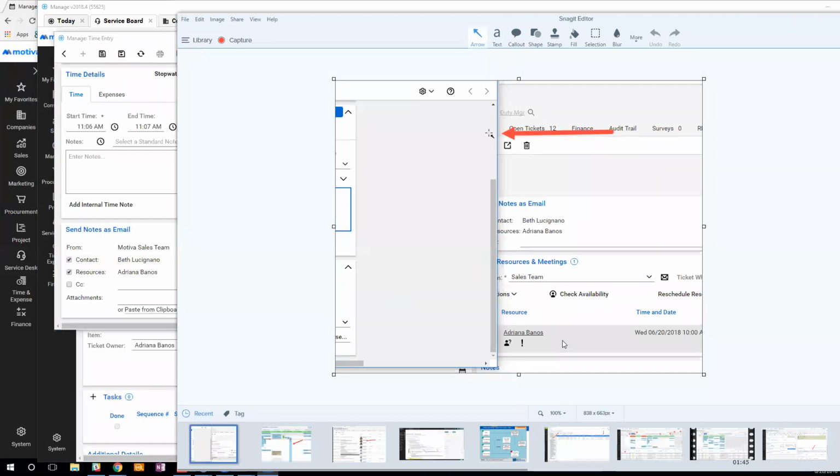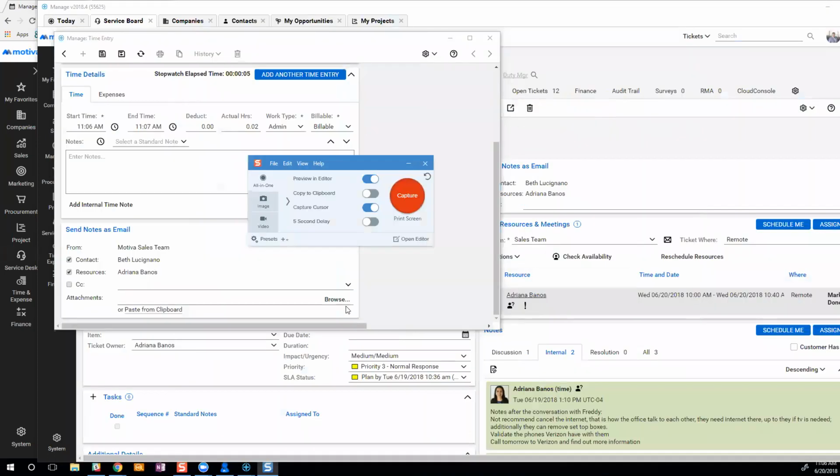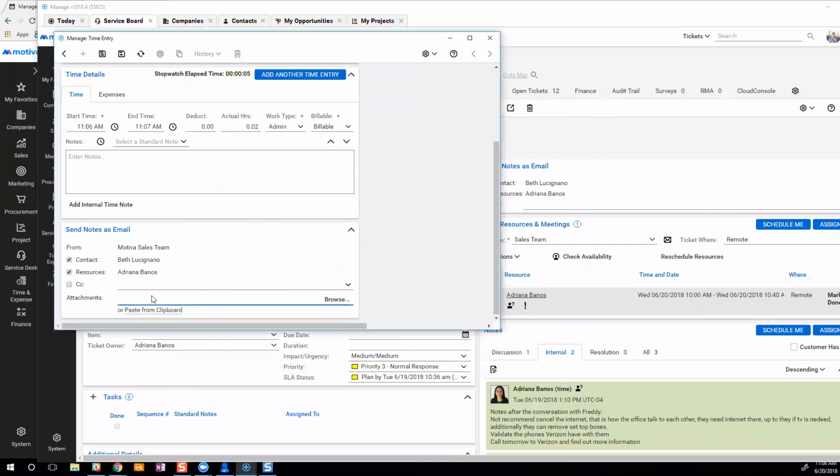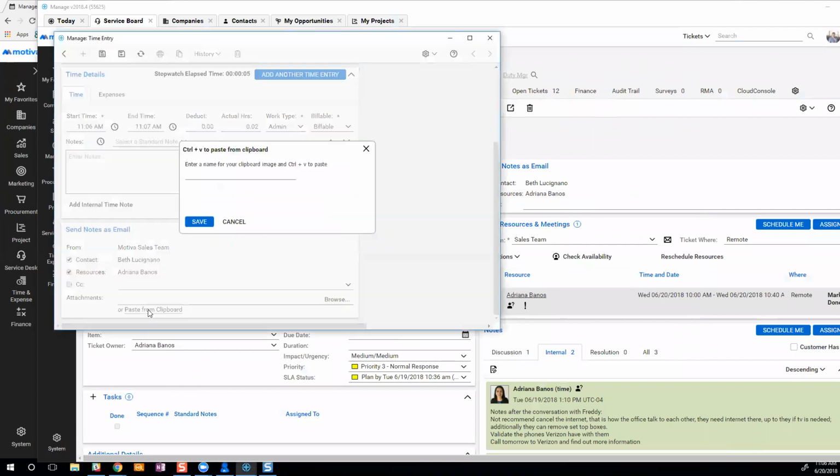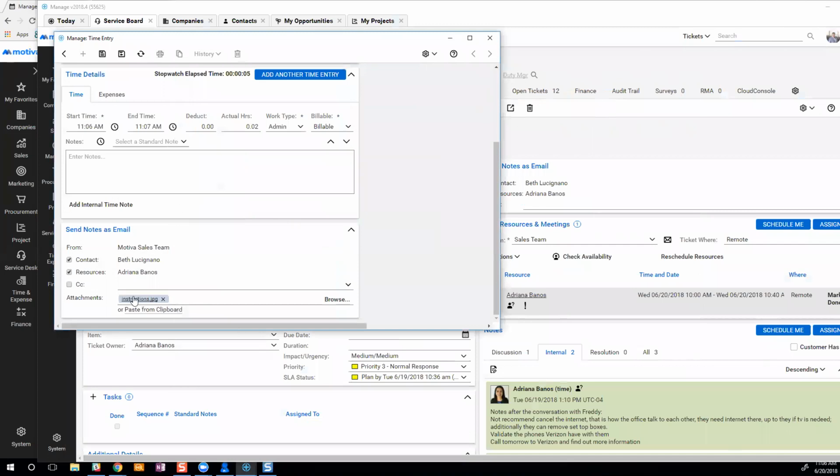And then I said, customer, click here, or I did a step 1, step 2 kind of thing, and then I said copy. And if I do paste from clipboard, you give it a name, instructions, let's say, or whatever you want to give it. And you do Control V, and the image is pasted. So now that instructions image is pasted to the ticket.